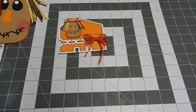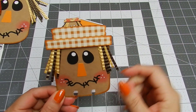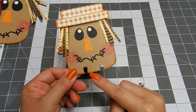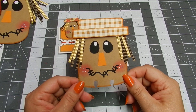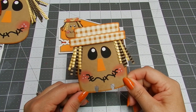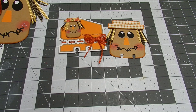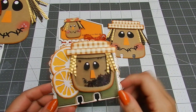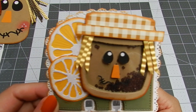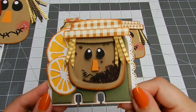I created another memory deck card and this one is all made using my Cricut machine, including the strip for the hat. I used my Heidi Swapp punch to create the holes. I'm using the same face for all of them because I really love this scarecrow face. For the third one, I wanted to create a shaker — so the face of the scarecrow is the shaker. I used seed beads for the shaking elements, and I also used my orange slices. Super simple yet really beautiful.